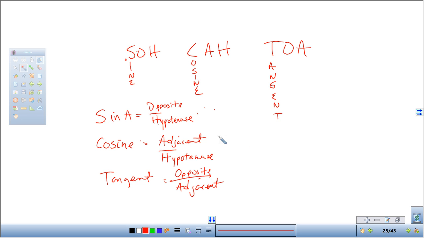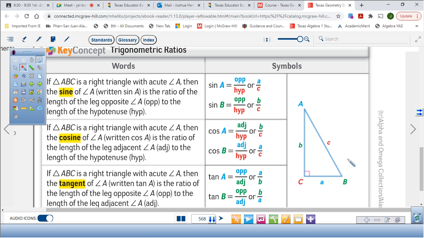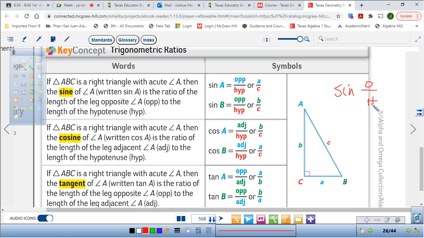What do y'all think? You got it already? Again, SOHCAHTOA. So now I want you to come back to this triangle right here. Pay attention. If I ask for the sine of B, you need to know sine means opposite over hypotenuse. So what's the side opposite of B? Little b. You got that? Over hypotenuse, over C. You understand that?